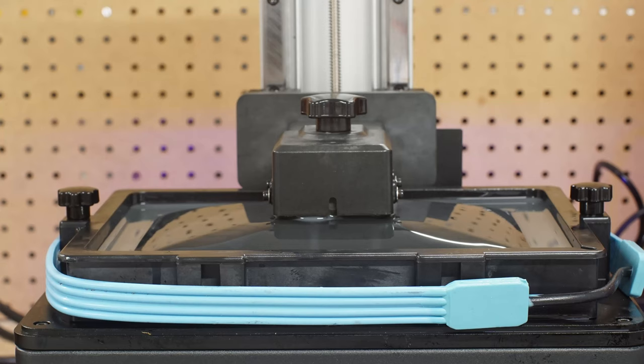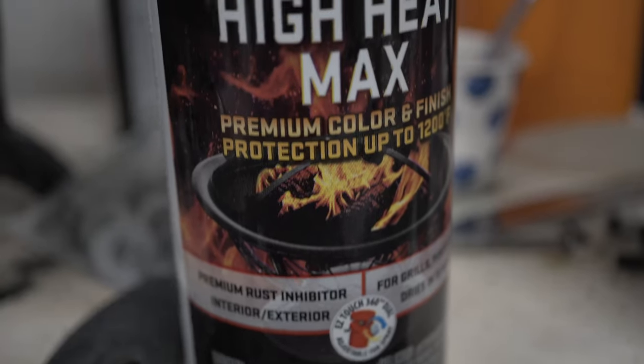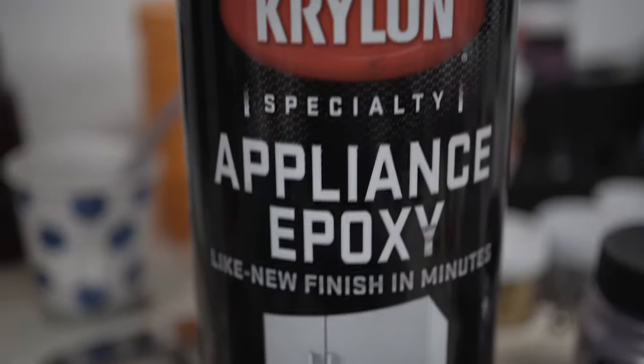I decided to try to make my molds as shiny as a CNC aluminum mold using stuff I've seen used on plaster of paris molds and in resin 3D printers to repair surfaces. I'm using the same fiddle pin mold as before, applying three different spray paints, some worm oil, and some sculpt resin. The spray paints are a high heat black, a high heat aluminum, and an enamel that looked really shiny at the store.